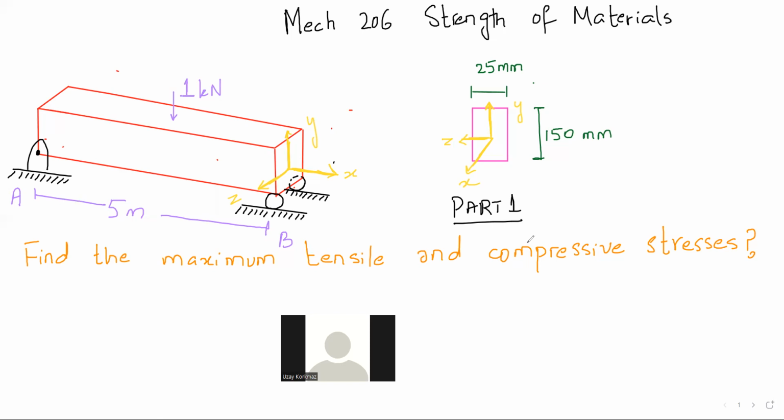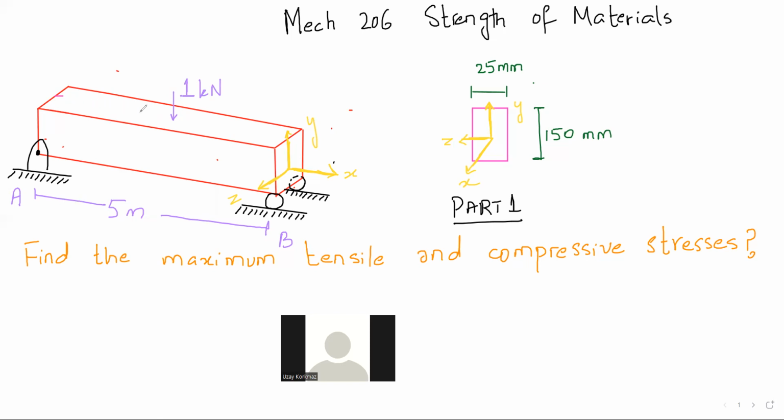Okay, do this problem. So what is the number one observation in this problem? This is a pure bending problem, number one. Number two, when the load is acting, observe how the 1 kilonewton load is acting. Hello, good morning. 1 kilonewton, of course, could have acted here, could have acted here. That's not the point. The point is, look how I have put the 1 kilonewton load. Do you see this line right through the center? Are you getting my point? I placed it very intelligently right on this line.